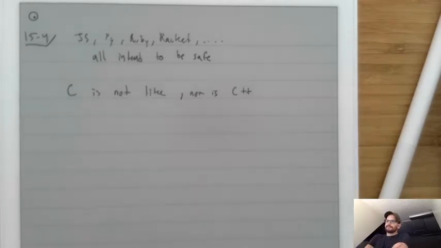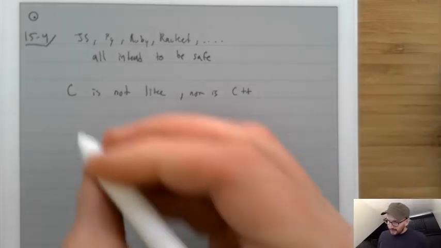So if you write a program in C, you can easily cast a string into a number and then add something to it, and then you'll get totally unpredictable results, because the string as a number will be whatever memory location it happens to be stored in. This is called being unsafe.